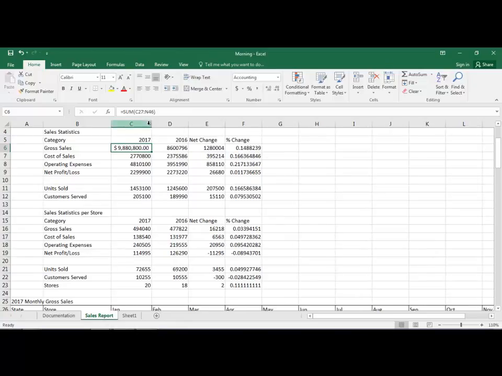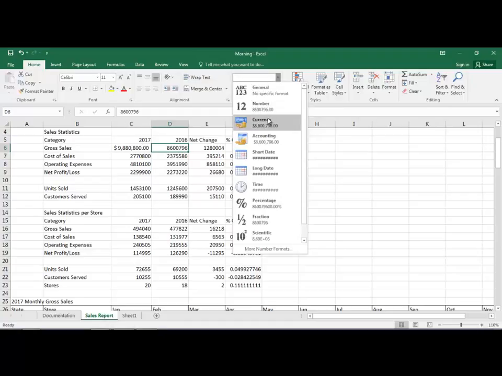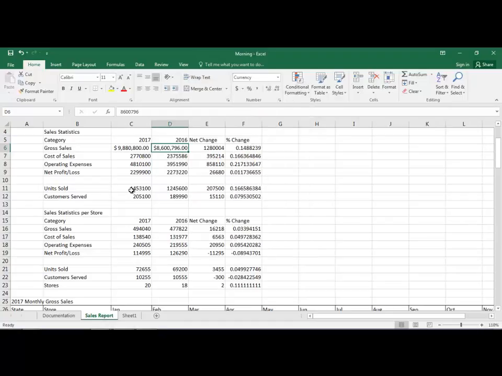So here, when I double click this and best fit it, you can see I've got $9.8 million there, and I've got a dollar sign that's right here. Now you'll also notice that it shows this is an accounting dollar sign. Now I'm going to click here and I'm going to turn this one into a currency dollar sign. And you go, wow, that's a dollar sign, that's a dollar sign. I don't really see the difference, Mike.